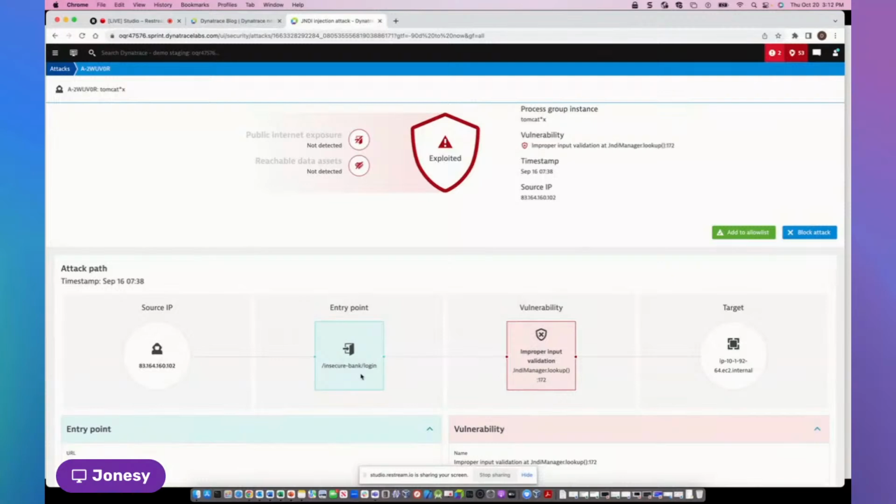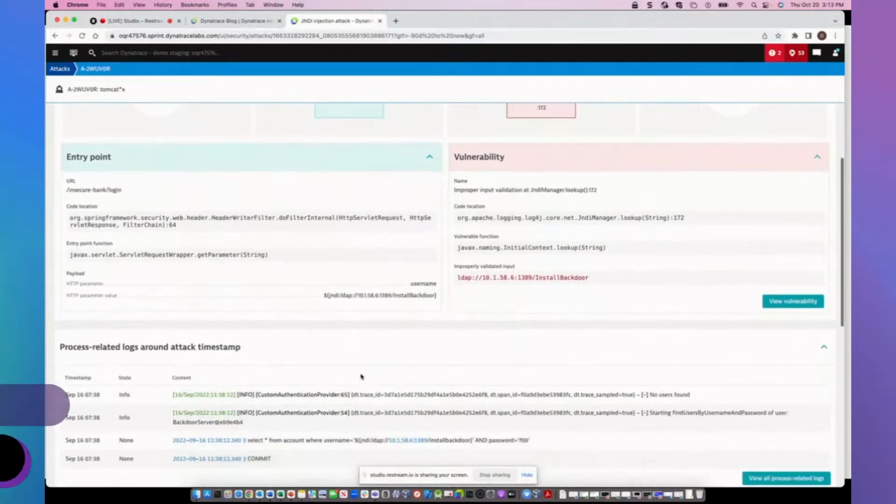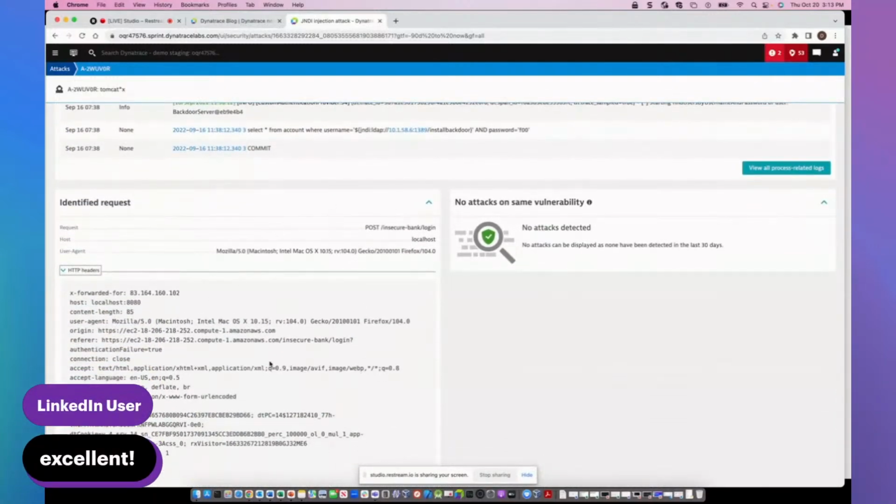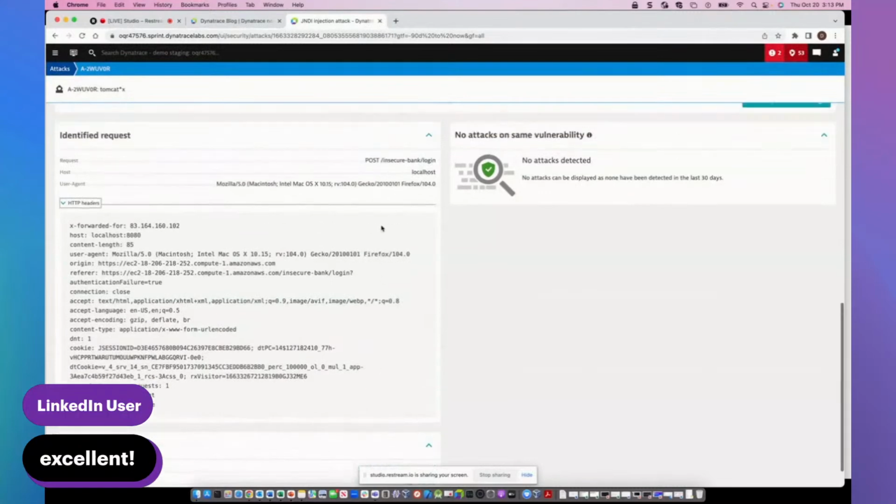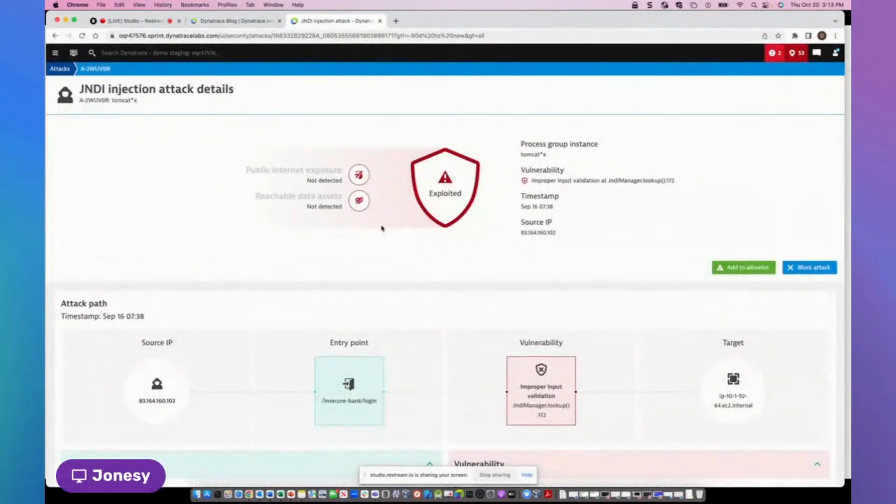So that allows us to basically do this in a production scenario without really impacting the overall nature of that production application. We're simply blocking that attack by failing that request. We're generating an exception so that the attacker simply can't do anything. But now we have details about that attacker. We know how they tried to get at us. We know where they're coming from. So that information allows your security teams to really focus in on those malicious actors that are trying to get around things to execute and exploit one of these vulnerabilities.